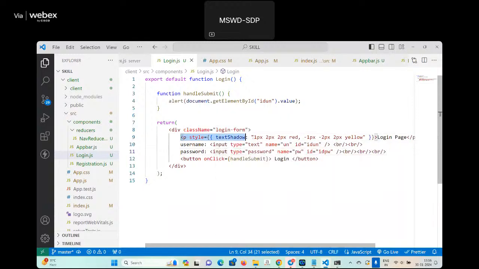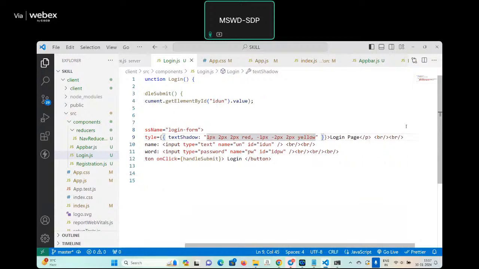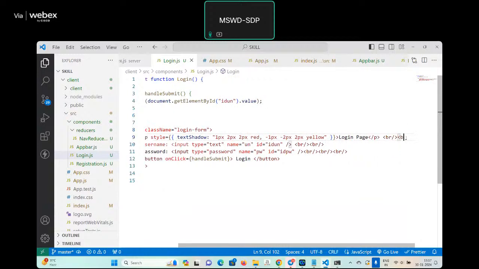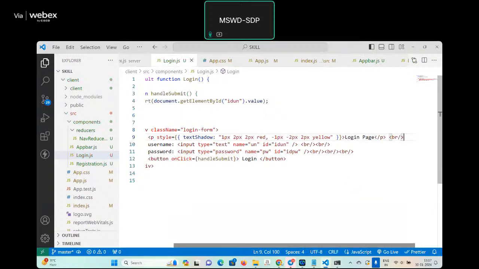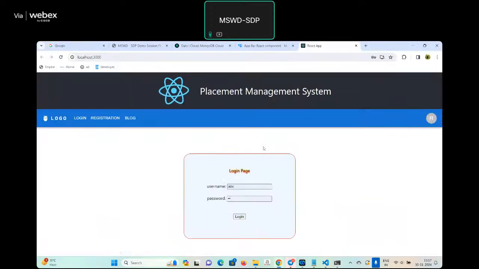See, this is the text shadow property which I made as inline style. This login form is the style which I wrote in the CSS file. Both are different. The one below is the inline one and login form is the CSS based style. You can write in either way. Now I will remove one break tag for the paragraph because too much space is there. I will check now. Now it seems to be pretty good. The login box seems to be pretty good.